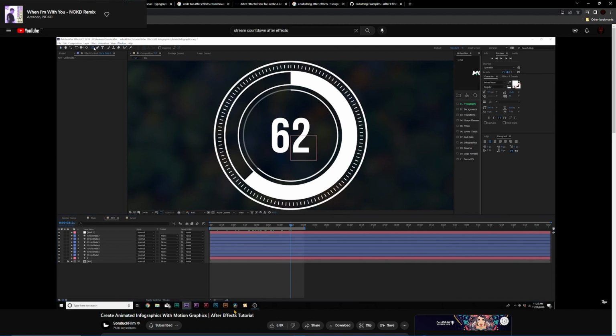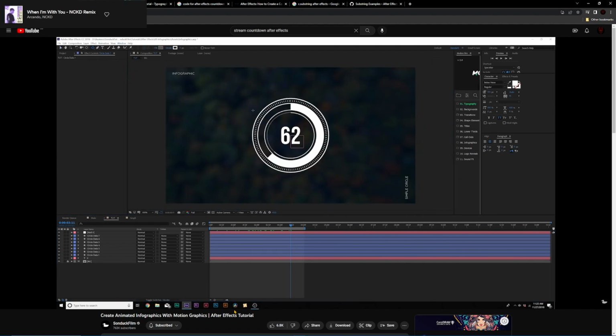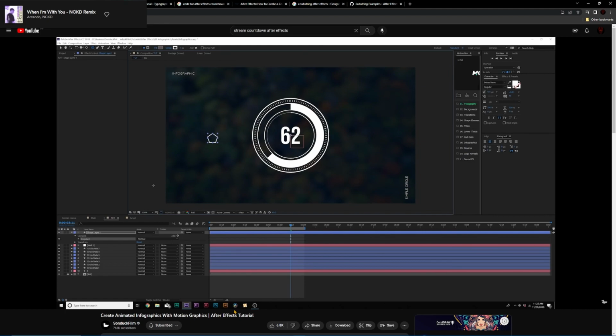And then we can do some triangle designs in here as well. So maybe this time we'll grab, say, the polygon tool, and we can just draw out a perfect polygon like this in the center or anywhere. And then come here to the polystar.